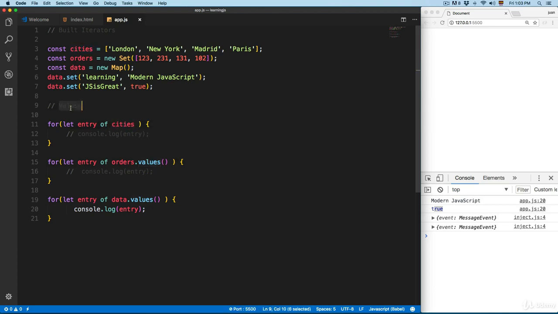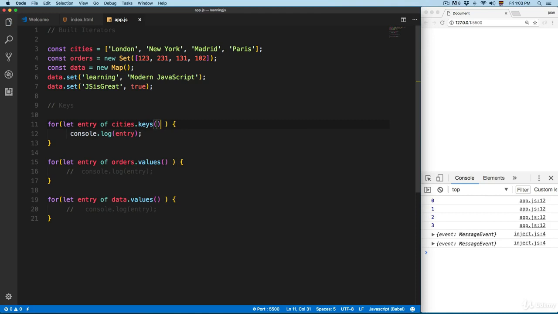So let's add the other one. In case that you want to access the keys, there is also an iterator for that. So we're gonna comment this line, and I'm gonna remove this comment. And here in series, we're gonna add series dot keys, and it's going to be a function or a method. And you can see this is going to return the indexes of this array, 0, 1, 2, and 3. So in case that you want to print that, you can use dot keys, and it's going to print all the different positions. So we're gonna remove this, and I'm gonna comment this line.